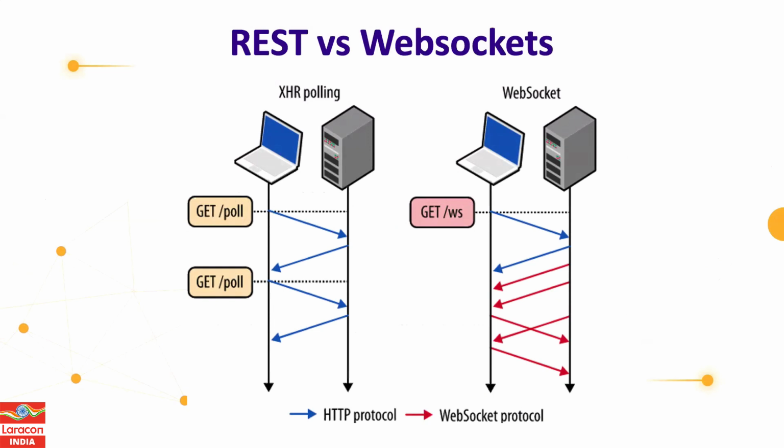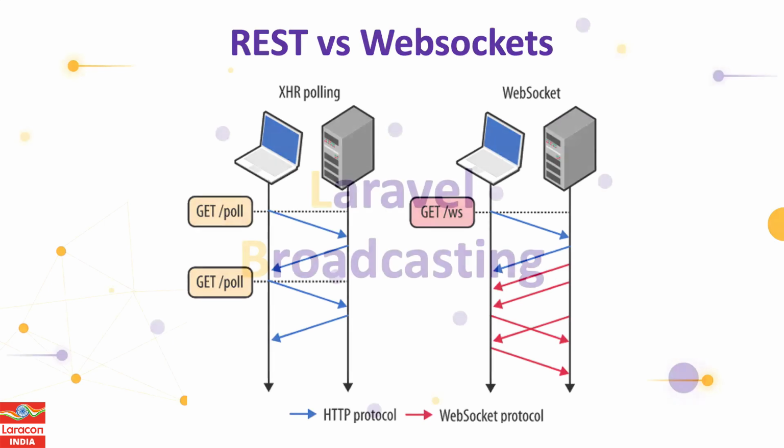So there is only one way. You ask for something and the server responds. You ask for something, the server responds. But in WebSocket, what is possible? When you ask something, the server tells you something. Even the server can tell you something on its own, in real time. It can send something to you, and at the same time you can send something to the server as well. So that is basically how it works.